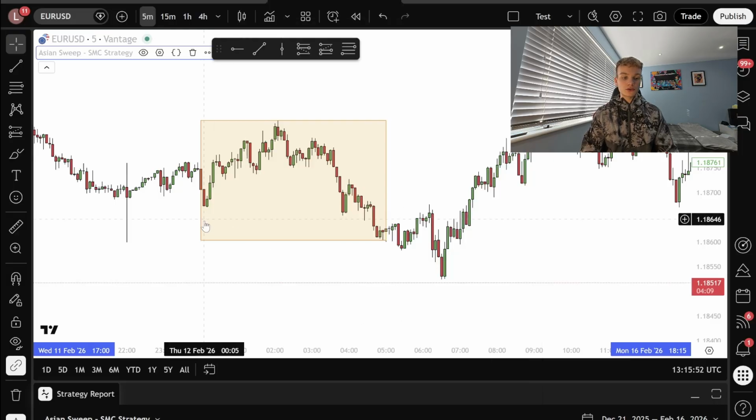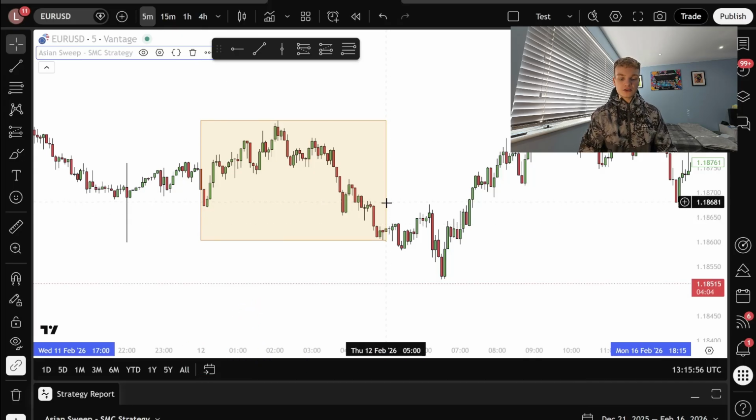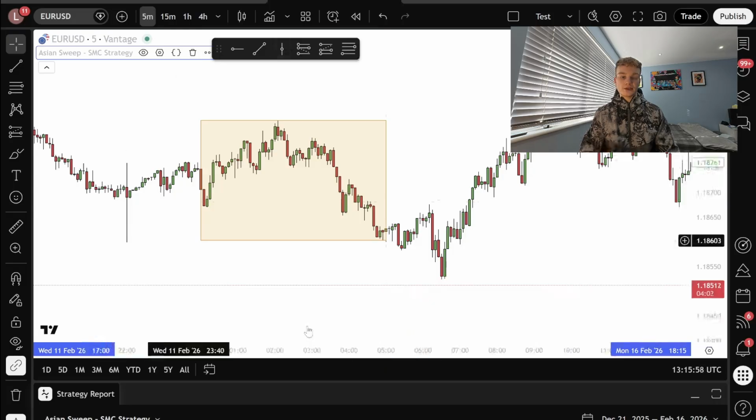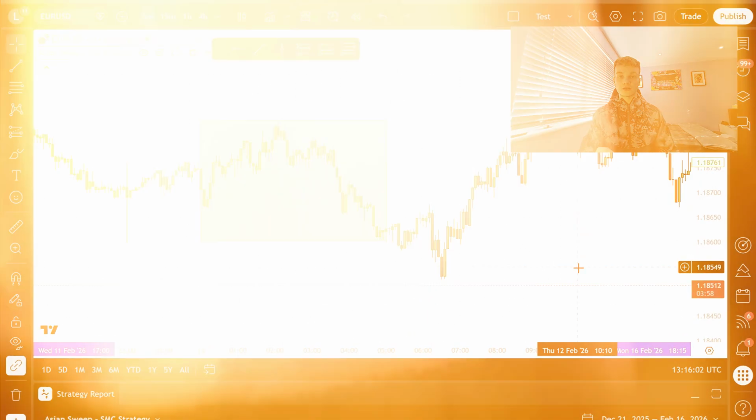So if we now look at the chart, as you can see here, Asian session open midnight, Asian session close 5 AM. So this is now my Asian session range. This is essentially my accumulation. Now what's important to remember here is I didn't say valid or invalid accumulation. There's a few more things that we've got to look at that I'm going to break down within this video to ensure that the Asian session range in the morning is correct for the rule set that we're following with regards to it. So let's go ahead and switch back over to the DST sheet.